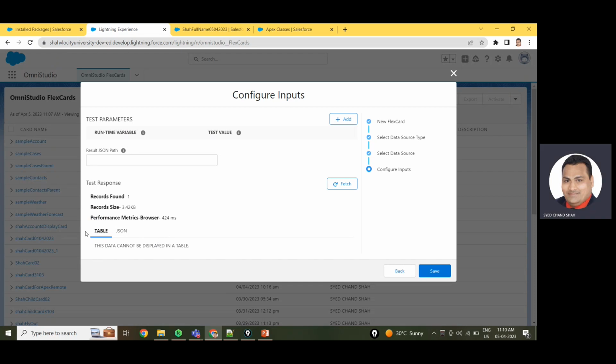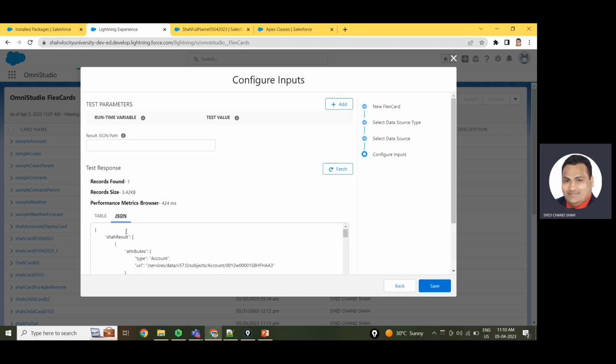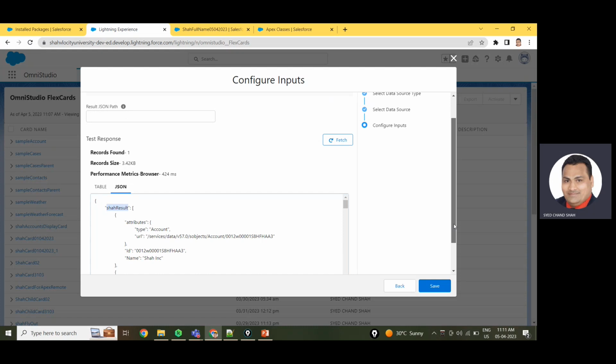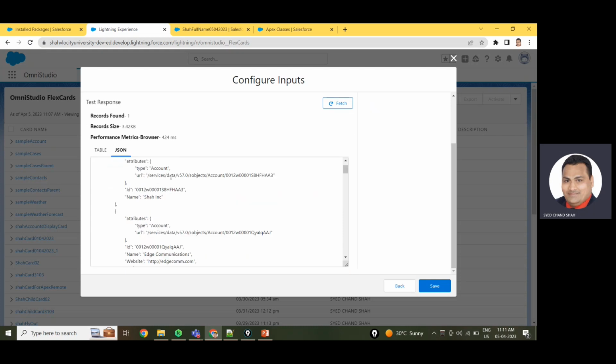But you have got the JSON. What is the name of the map? I mean the result JSON output path, SHA result, right? SHA result is the variable you have created in your Apex class. It's there, and these are the things it has given you.